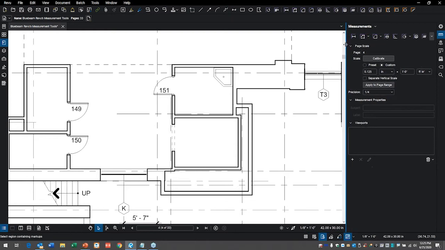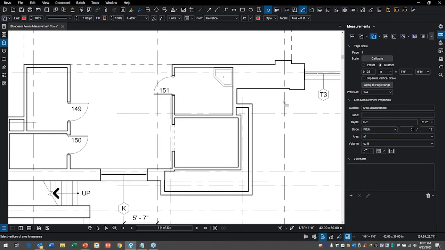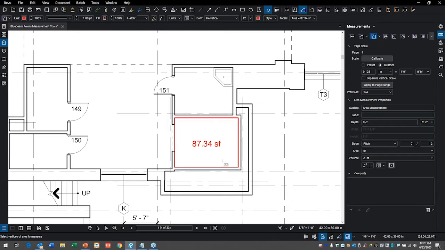So let me see if I expand that a little bit. I'm simply getting cutouts there. Okay, so I'm not seeing the area. We'll go to where I can see it, which is up here at the top, which is this tool right here. So the area tool, when I click on that, real basic form, if it is a rectangle, just hold down my left button and drag. Hold down my left button and drag, right?